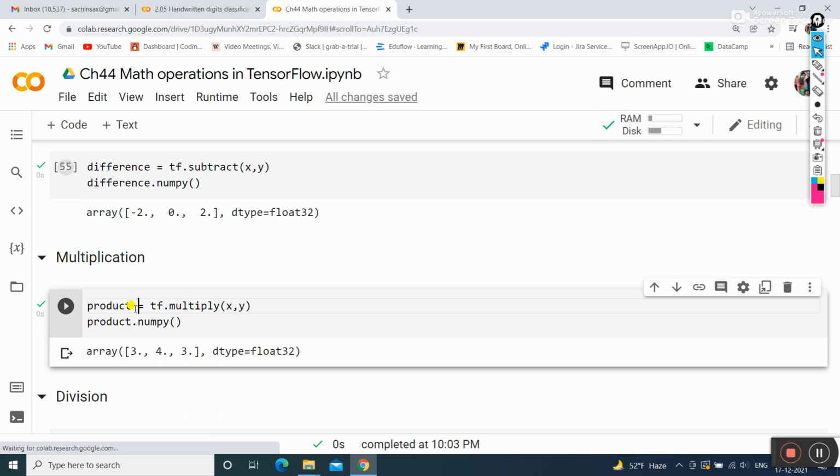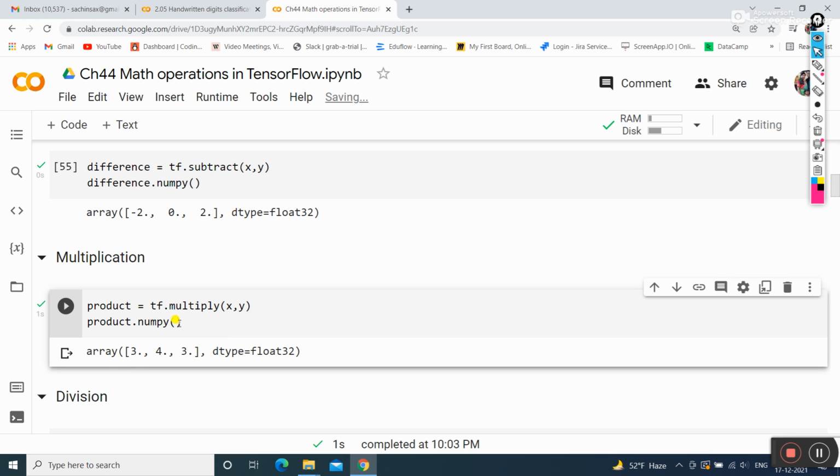Then I am doing element-wise multiplication: the value of x and value of y are multiplied element by element.